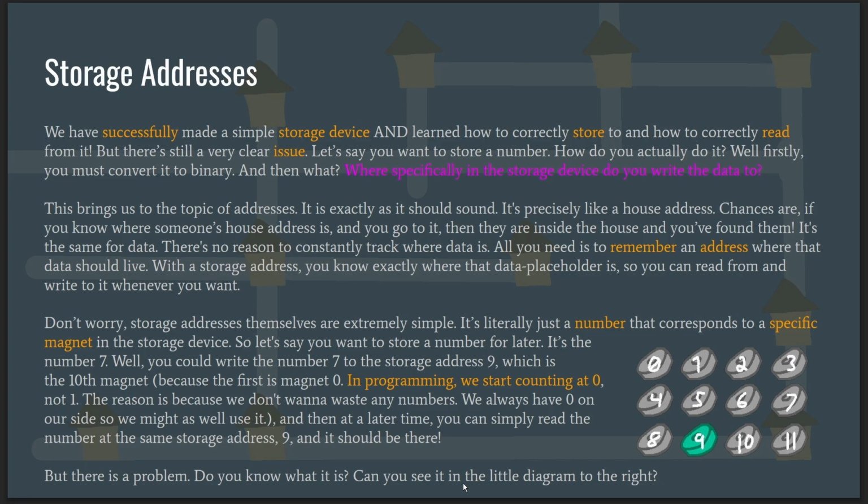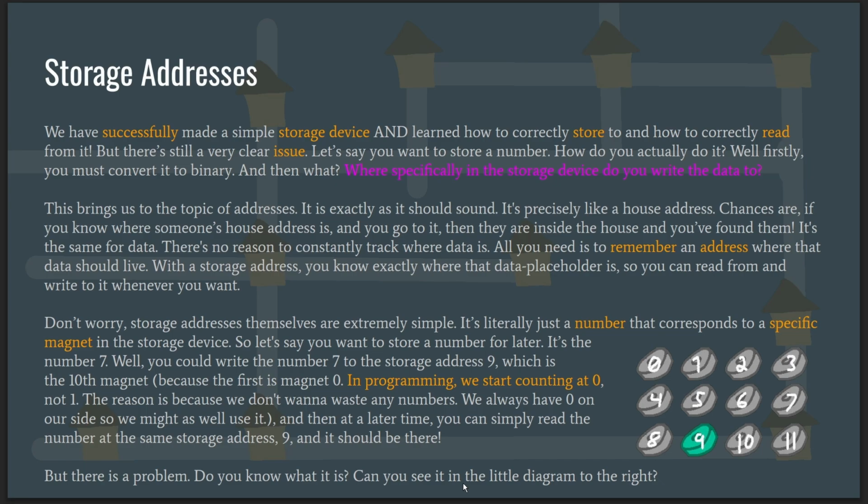It is exactly as it should sound. It's precisely like a house address. The chances are, if you know where someone's house address is and you go to it, they are inside the house and you found them. It's the same for data. There's no reason to constantly track where data is. All you need is to remember an address where that data should live. With a storage address, you know exactly where that data placeholder is, so you can read from it and write to it whenever you want.